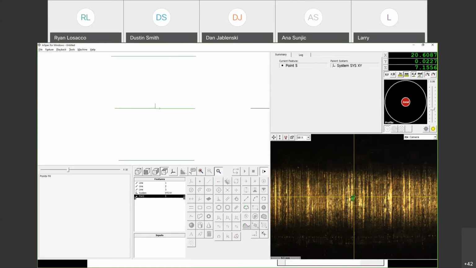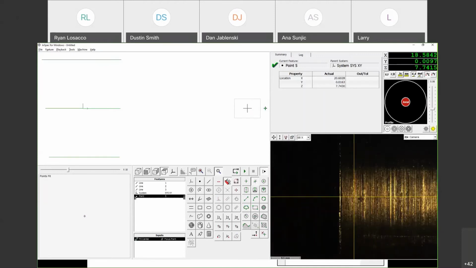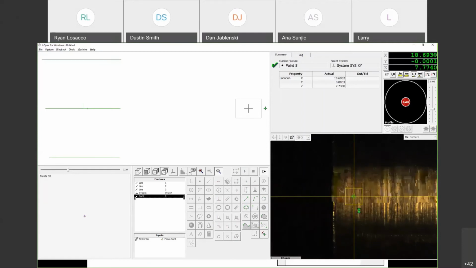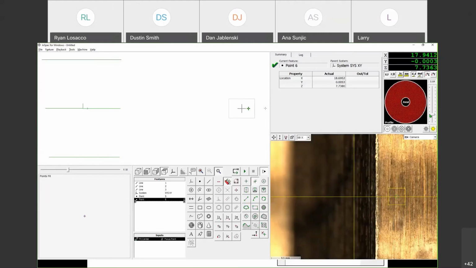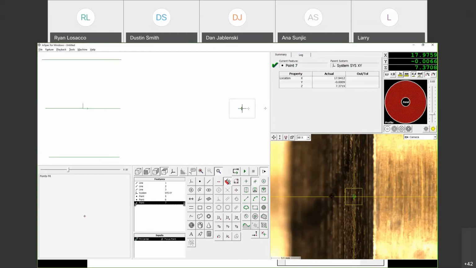So I'm going to take some focus points here, move on down, take one here. And then we want to get this chamfer. I probably could spend a little more time getting some better lighting for here, but for time's sake, I'm going to go ahead and just take these points here.